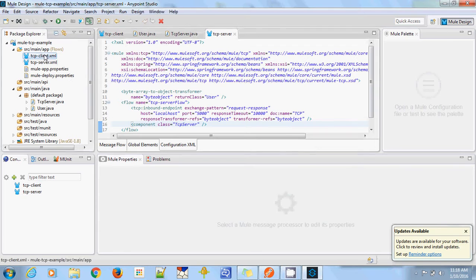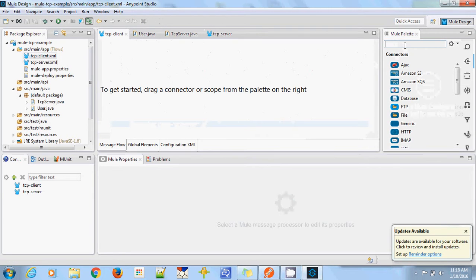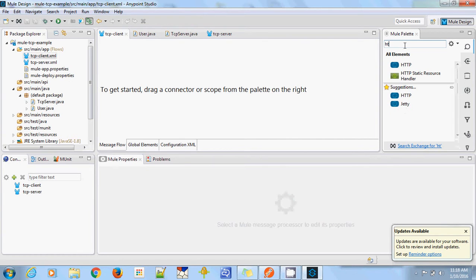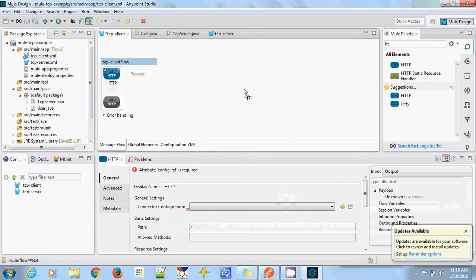Now I am creating the TCP client. For the TCP client we need the TCP outbound endpoint. So for the flow I am taking an HTTP inbound, and I will post user JSON from the HTTP and then post it to the TCP outbound endpoint.